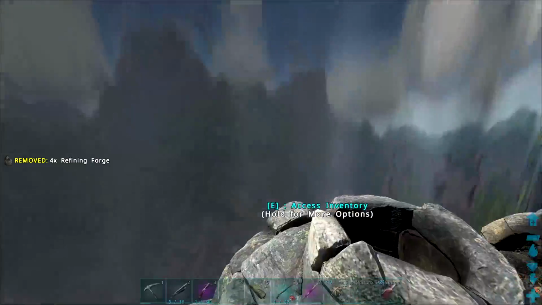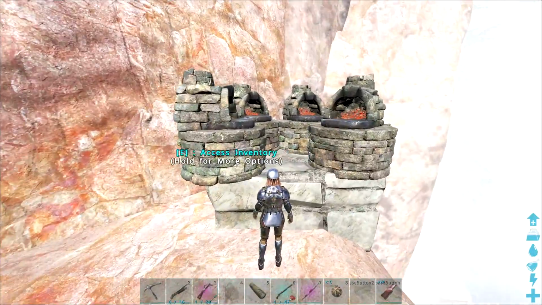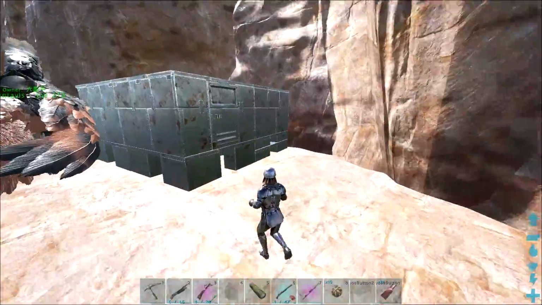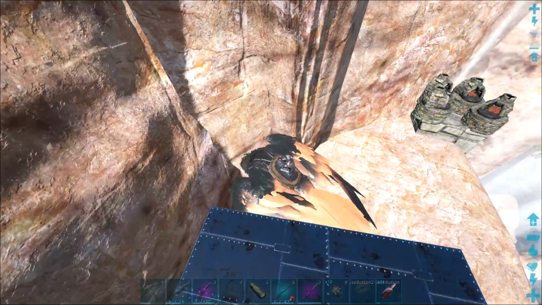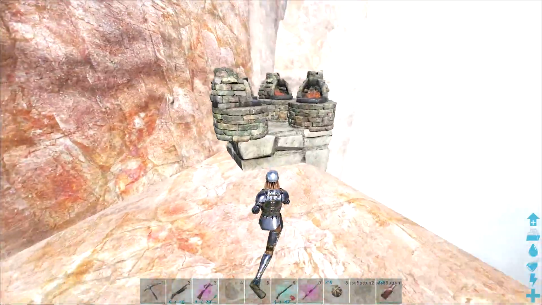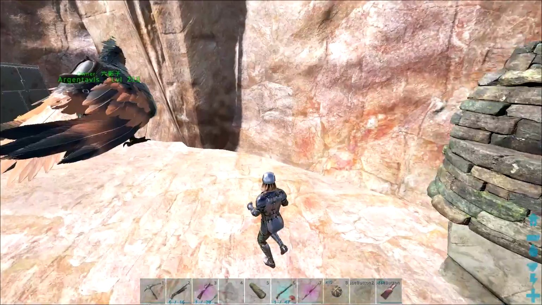And we got our forges down away from the base this time. I didn't want to keep them inside because, obviously, 4 forges takes up a lot of space. I don't even have that much space in my base to begin with, so outside is fine. Time to fill these 4 forges up. I'm definitely not going to fill them up all the way. I'm not going to farm 2,000 metal right now. That's going to take way too long.